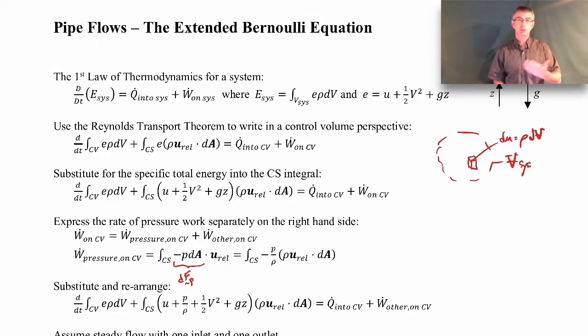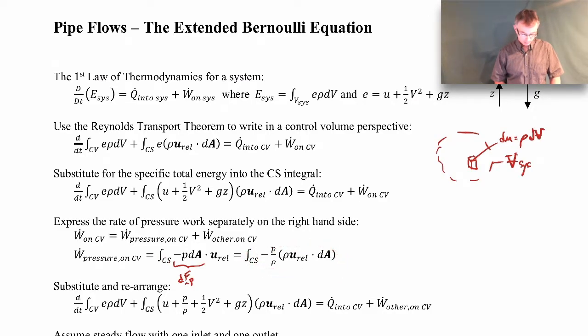So we know just from basic physics that work is force dot product over displacement. So power, or the rate of work, would be the force dot product with the velocity, I should say. So this is just the pressure force dot product with the fluid velocity as it enters or leaves the control volume. And then we add that up over the whole control surface. And I can just rearrange that to make it look like this.